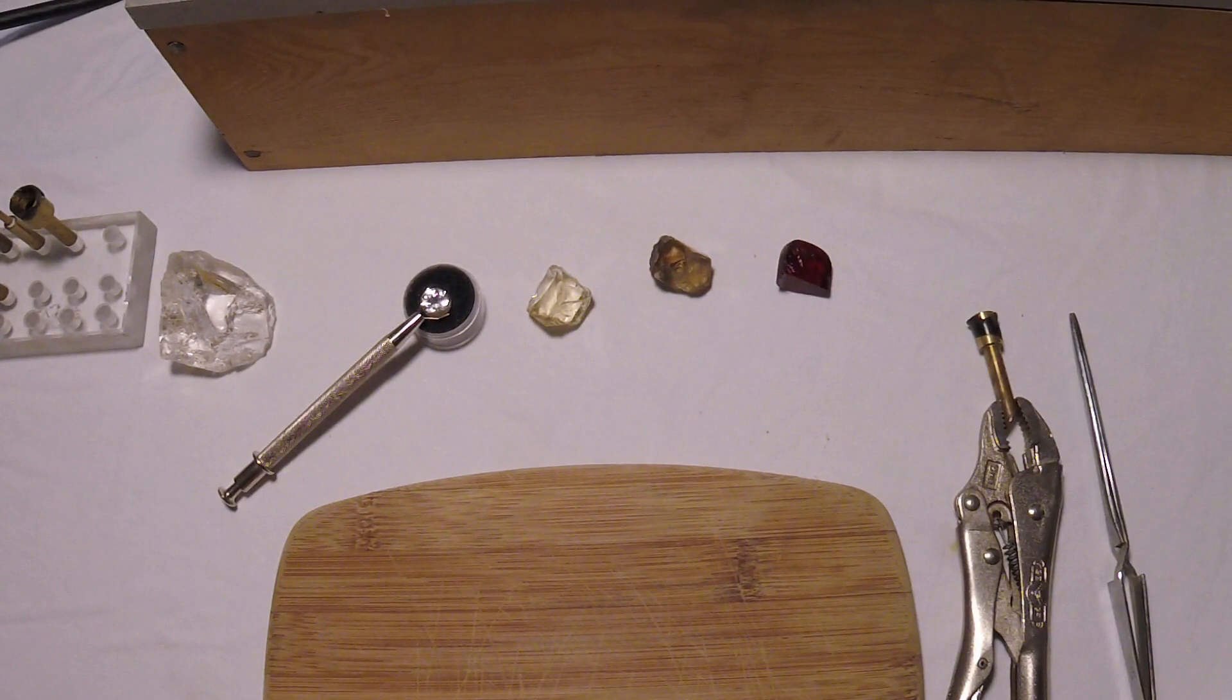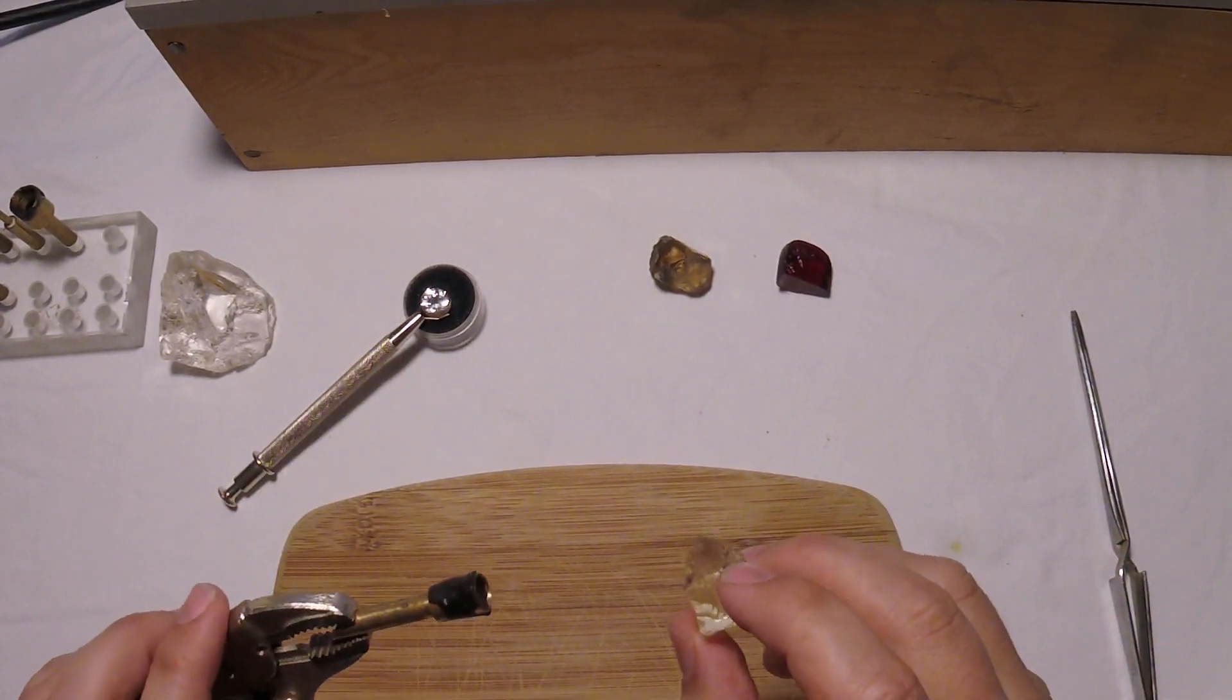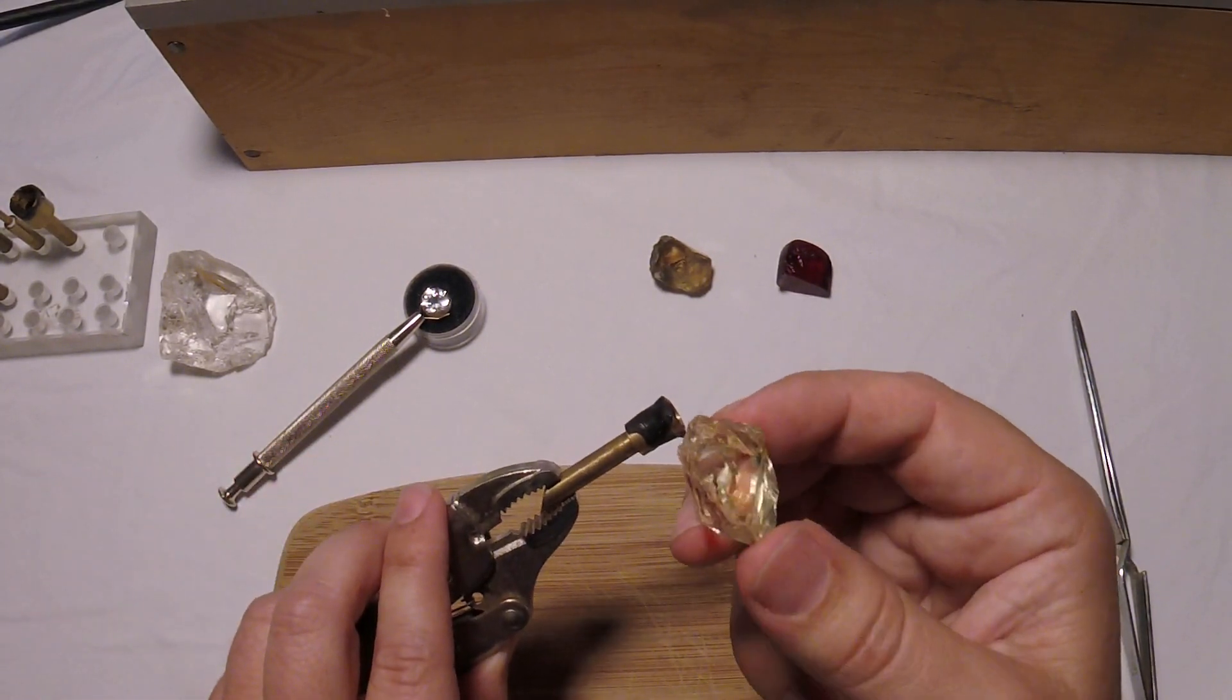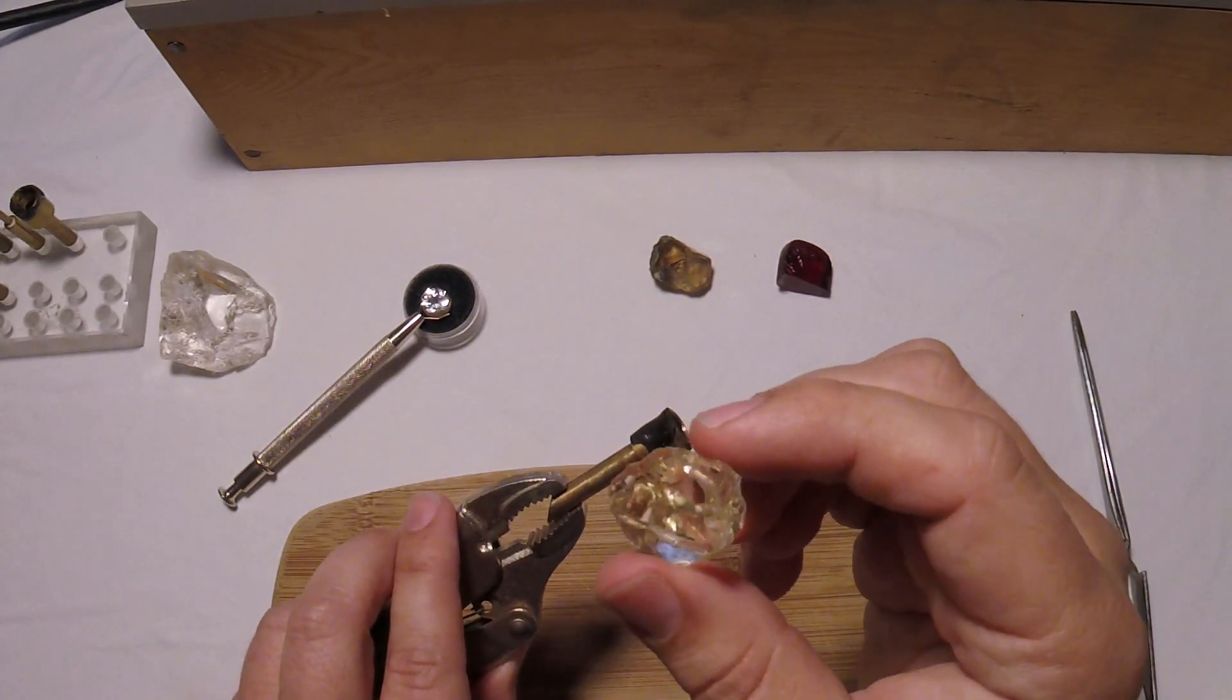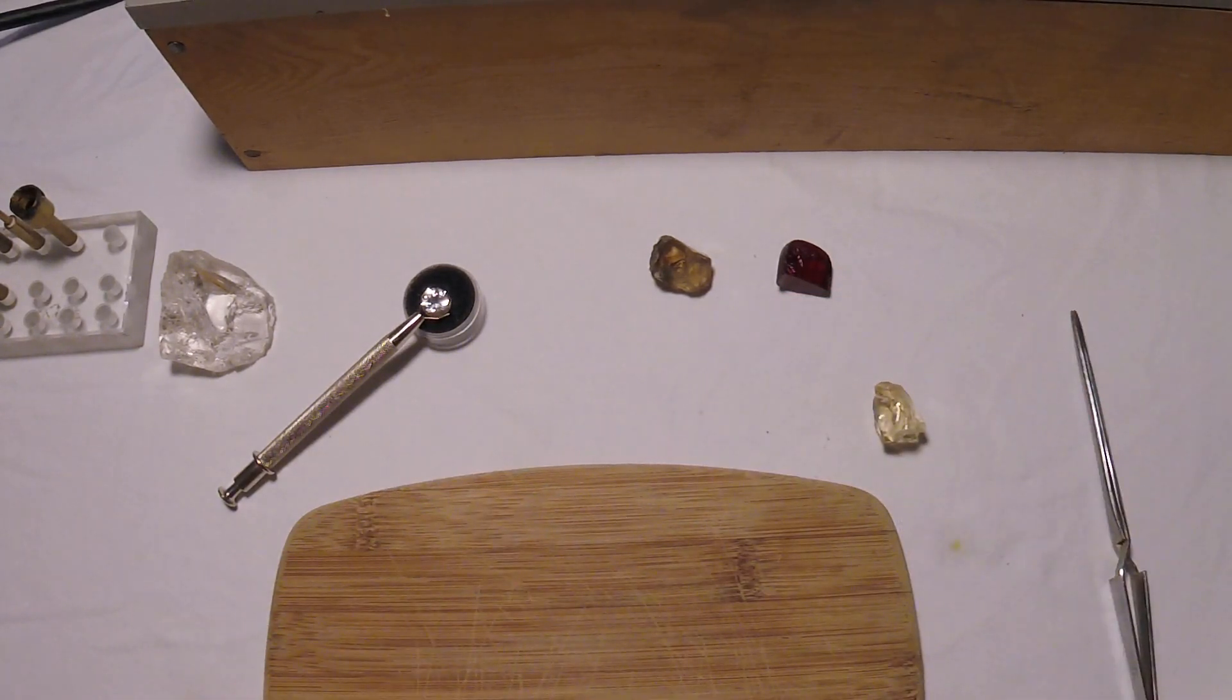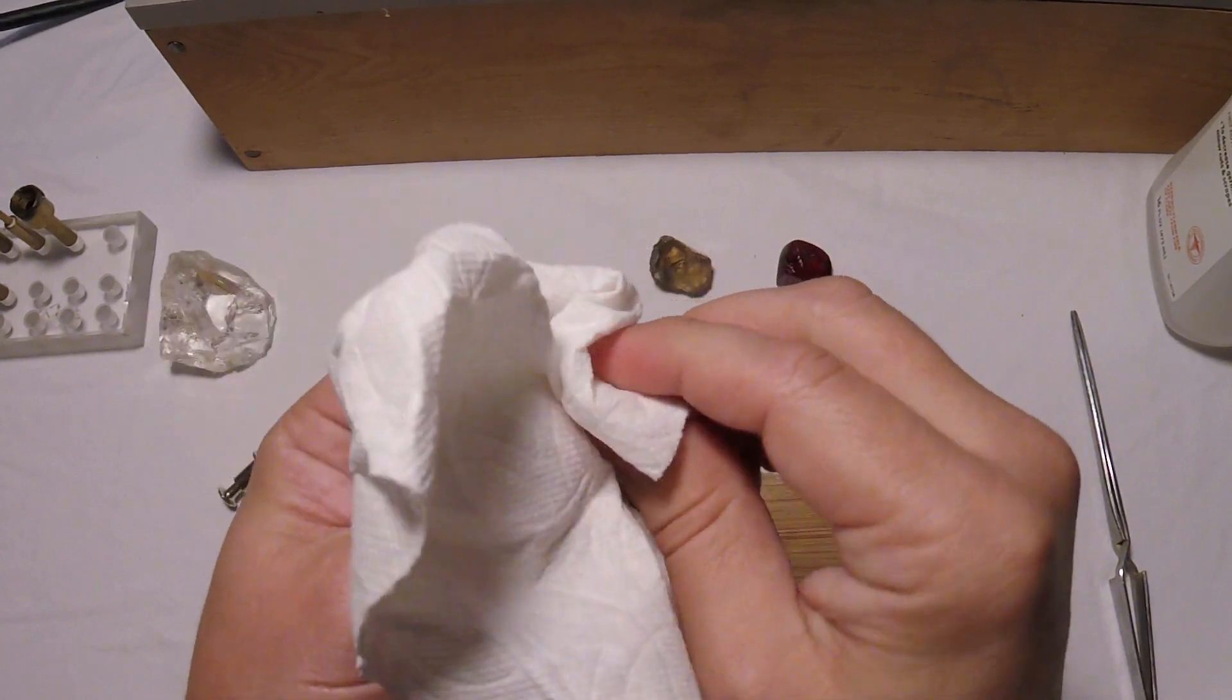So what we're going to do is take this little piece of quartz and then glue it essentially to this metal dop like so. If this was less flat I would grind a false table into it but I don't really care about the yield or the weight so I'm just going to eyeball it and stick it on somewhere in the middle. First things first, clean up the stone. The idea here is you want to get all the oils on your hands off the stone.